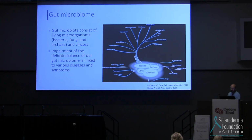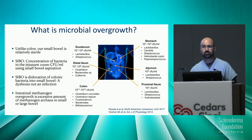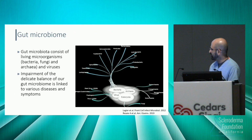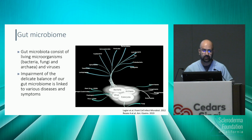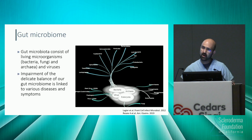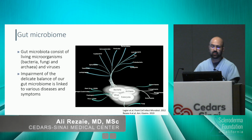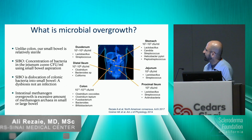Obviously, modern medicine has mainly been focused on this part of things, but now we're understanding that these are important as well, not just the invasive ones, but also the native ones that are just sitting there. So for example, and now we know there are a lot of viruses called bacteriophages that are sitting in our gut, and those guys essentially eat bacteria, right? So how much they eat bacteria is very important for those native viruses that are living in us, because if they die or they're gone, then those bacteria they used to eat, now they overgrow and they do bad things, right? So all that is a very active field of research.